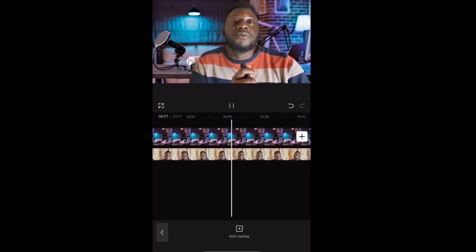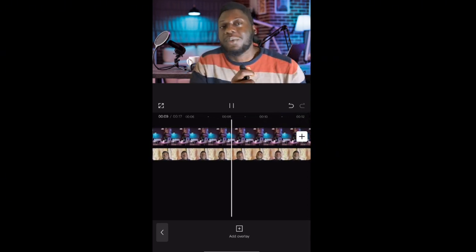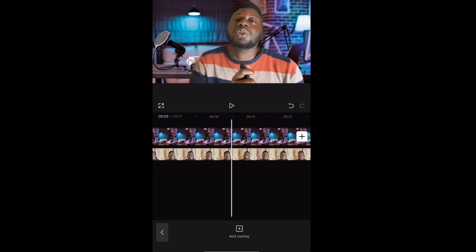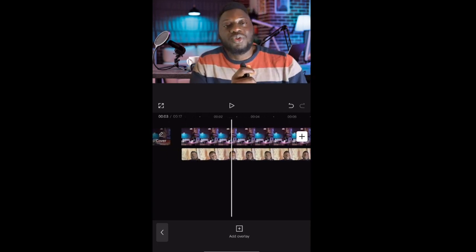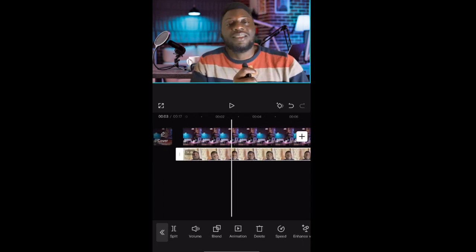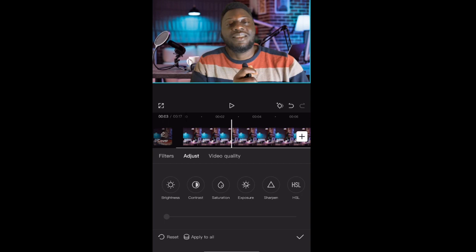So the next thing you want to do is to adjust the video itself and also adjust the image. So what you do here is just tap on the video, then you come down to the menu, you look for adjust, the feature adjust. Here it is. Now we are going to adjust the brightness, the contrast, the saturation, and the exposure. Let's start from the exposure. Taking it forward is going to be a bad idea, so just take it a little backward. We can leave it at 5.